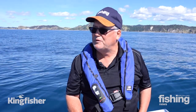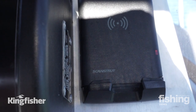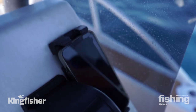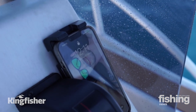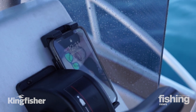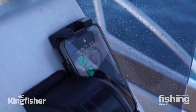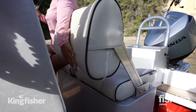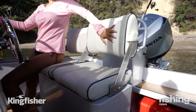We talked a little bit about bling. For those millennials who like to keep everything in touch with the rest of the world, you've got an automatic cell phone charger there — you just put it in and it holds it in place and you've stayed in contact with the rest of the world, which seems to be so important these days. That's basically the deal. A couple of bolster seats that can fold either way, so you can sit if you're stray lining out the back, or push them back for when you're underway.